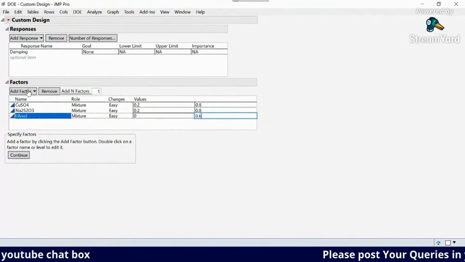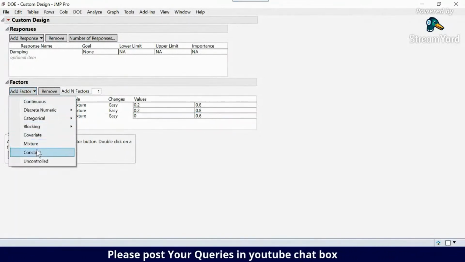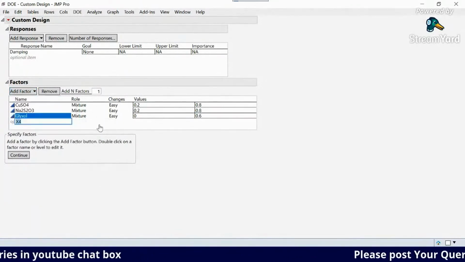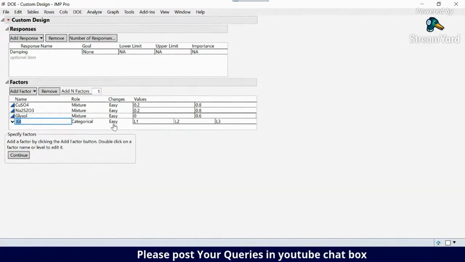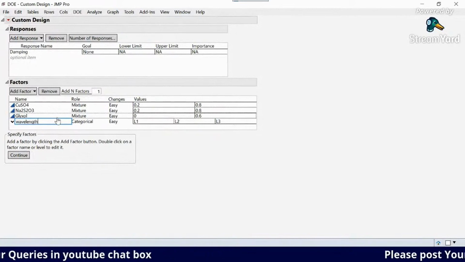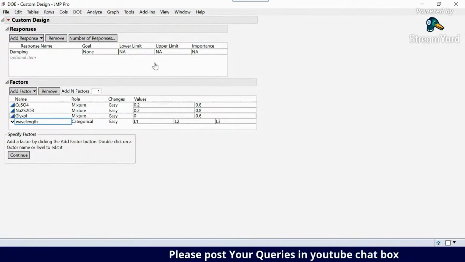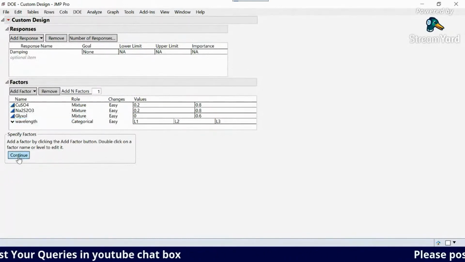And then I also will have a non-interested kind of categorical variable. I'll call it a 3-level non-mixture environment factor. Factor of interest is wavelength for me. There are 3 levels. Let me keep wavelength here. I know you might be thinking wavelength is a continuous factor. For the sake of it, let's put categorical 3 levels. And this is what I did. So I said continue here.